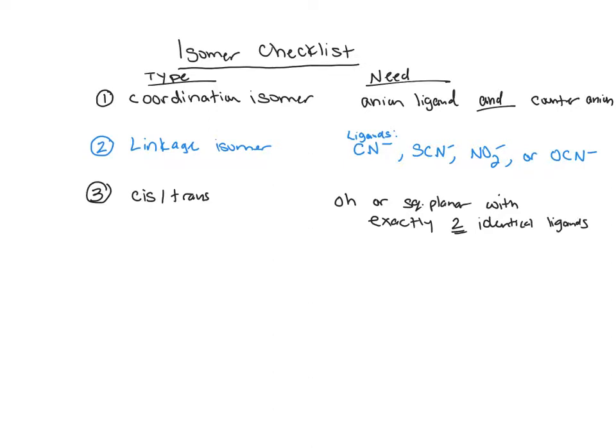As you peruse different resources, you'll see other examples, especially when you get into organic chemistry. But for us in this chapter, on your exam 3 and the final, I will test you only on if you have two identical ligands. So 2 chloros, 2 bromos, 2 aquas, 2 amines. If you see a complex that has a shape of octahedral or square planar and has exactly two of the same ligands, you know you need to draw cis and trans isomers.